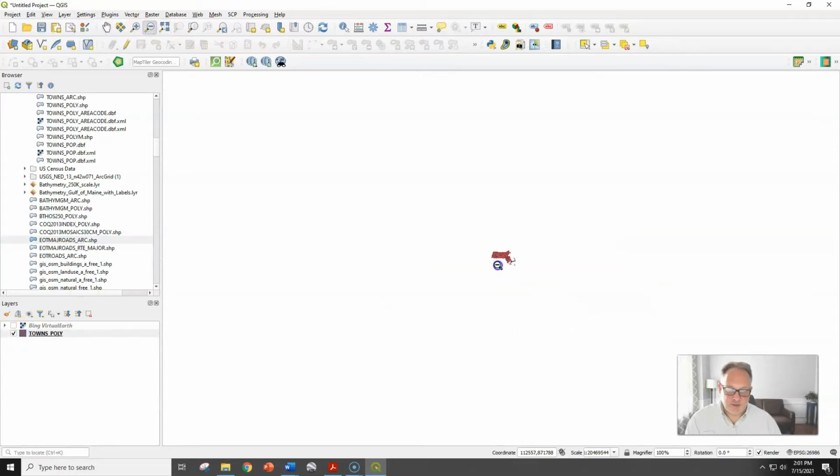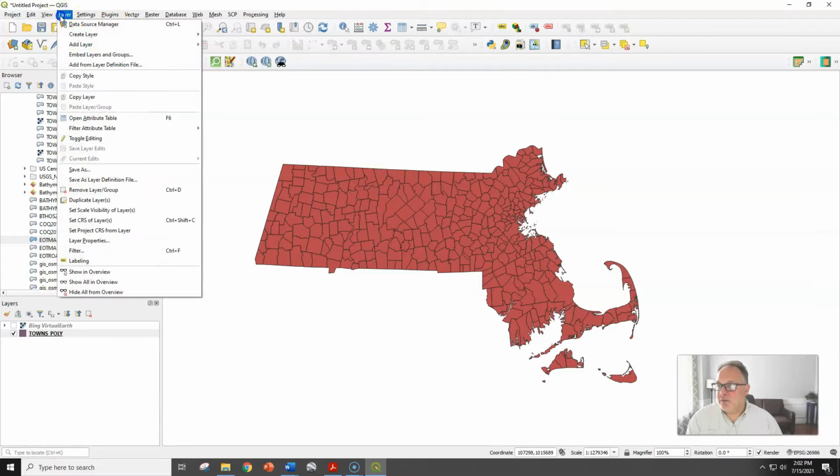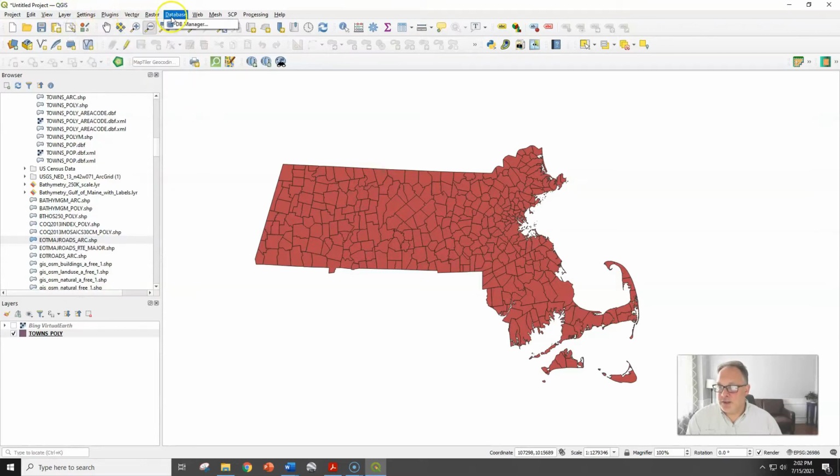Let's get Massachusetts on there just to move around. You'll eventually learn what these symbols, these icons mean, and you can add as many of them on there as you want, or not. Every icon up here relates to the pull-down menus here.